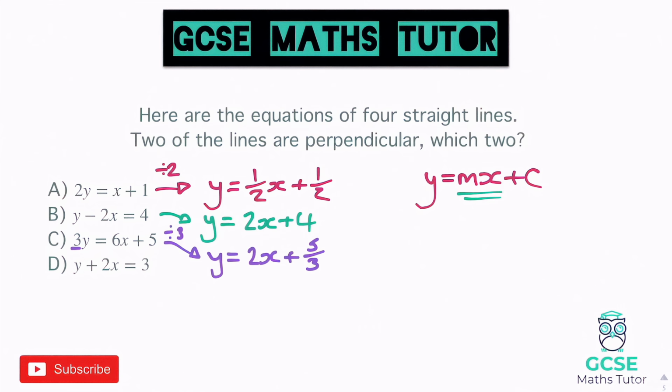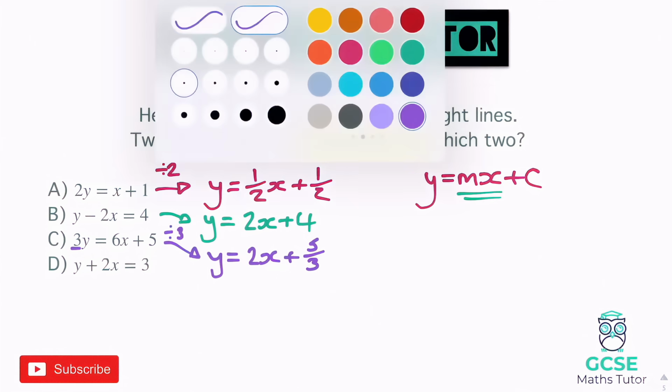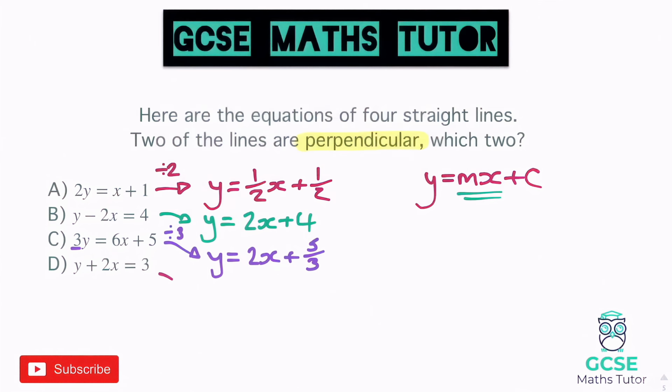That just means 5 divided by 3 there, rather than trying to actually work that out. So 5 over 3 is fine, as we are also looking at the gradients here to decide which two are perpendicular, because that's what we're trying to have a look at. We don't really need to worry about the y-intercept there, okay? But there we go, let's have a look at this last one.